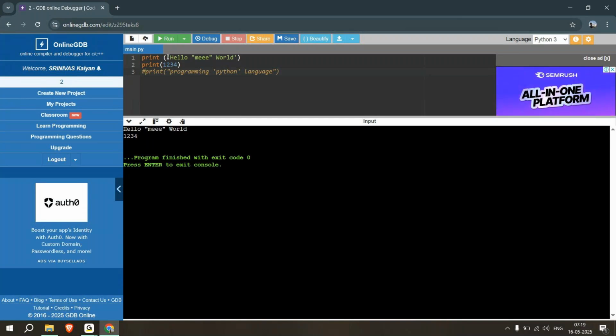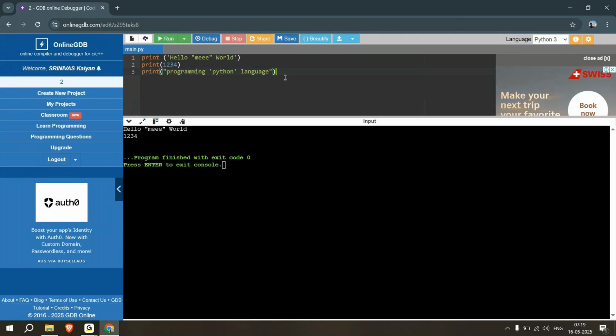So the difference between using single inverted commas and double inverted commas once you start a print statement: as per the function, whatever you are denoting under the print statement, it will get output as is. So either you are using single inverted commas or double inverted commas, it's going to execute in the same way.